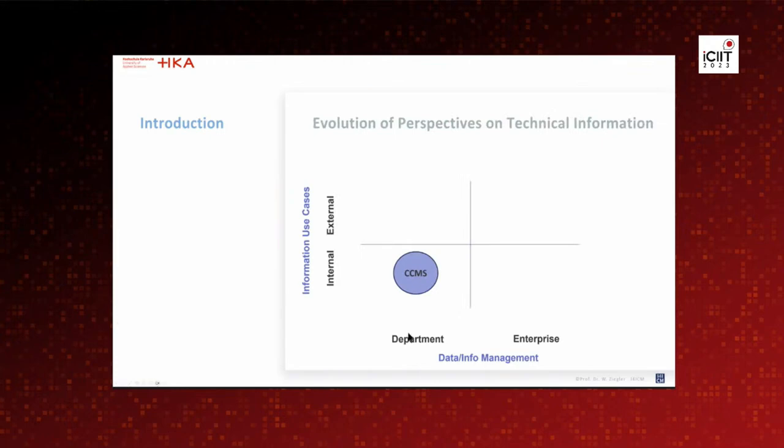So in the last 20 years, there was a development of certain systems in technical communication. And I will explain a little later what they look like and what they do. They are called content management, but especially for technical communication. So it's component content management, called CCMS, which were just a tool for making it more efficient to create manuals.